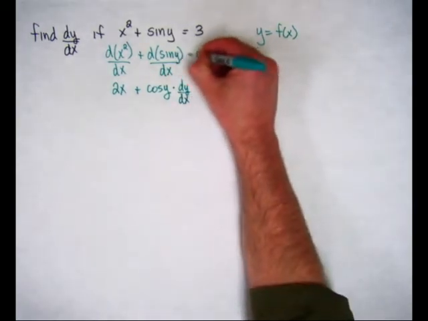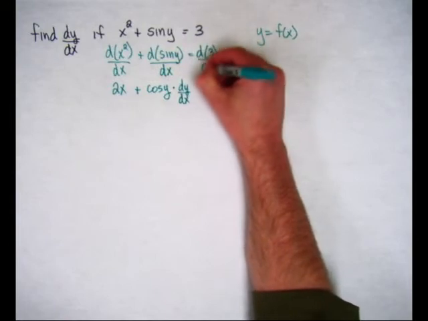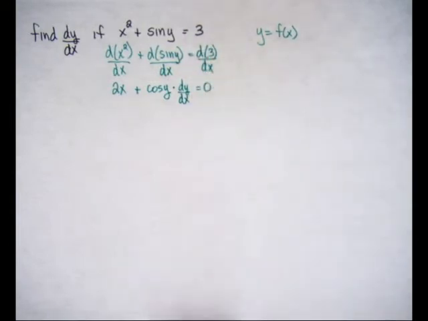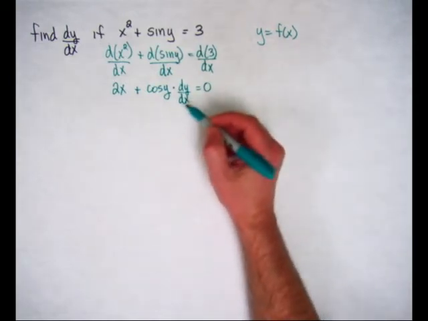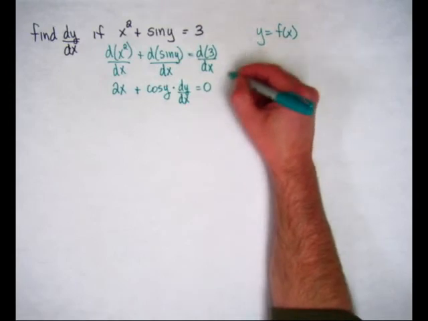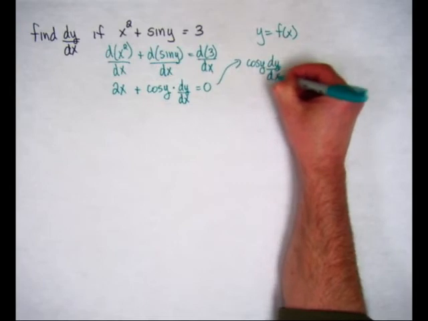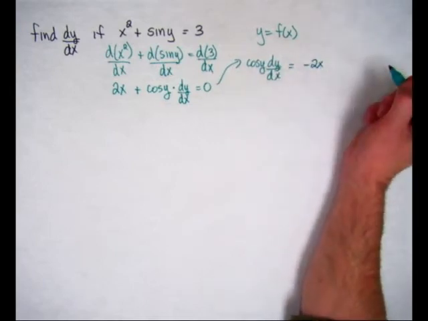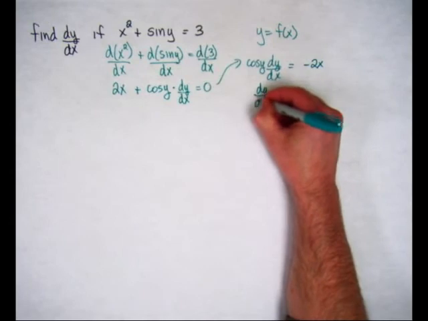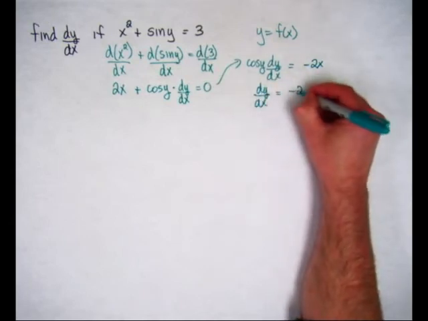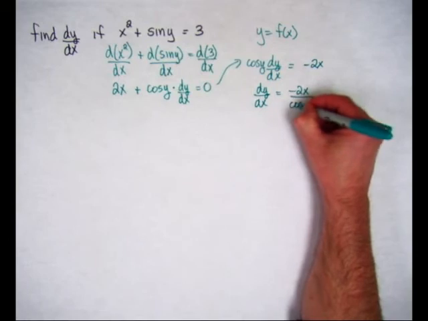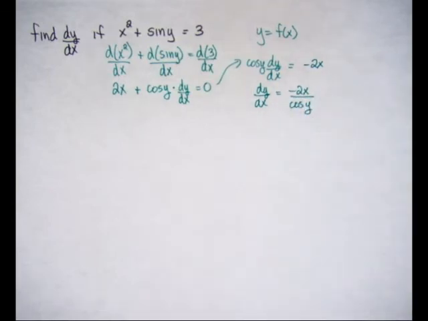Now we have to also take the derivative of the other side, but of course that's a constant, so we're just going to get 0. Once you've differentiated implicitly, there's another step involved in this process, and that is you have to isolate the dy/dx. So you have to rearrange this expression to get the dy/dx by itself. So we're going to have cos y dy/dx equals negative 2x. We can divide both sides by cos y, and we end up with negative 2x over cos y. And that would be our answer.